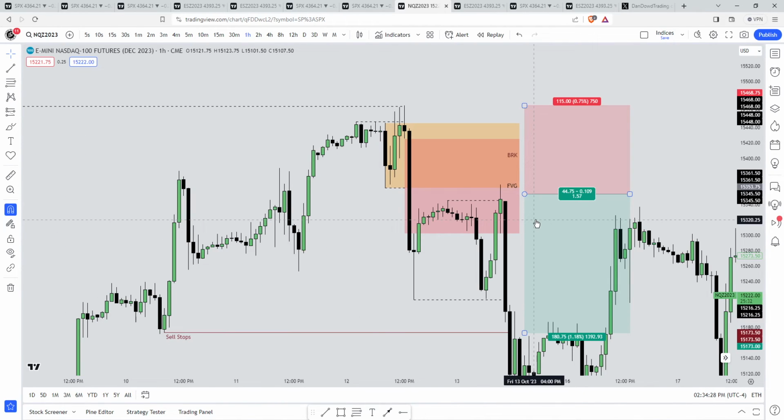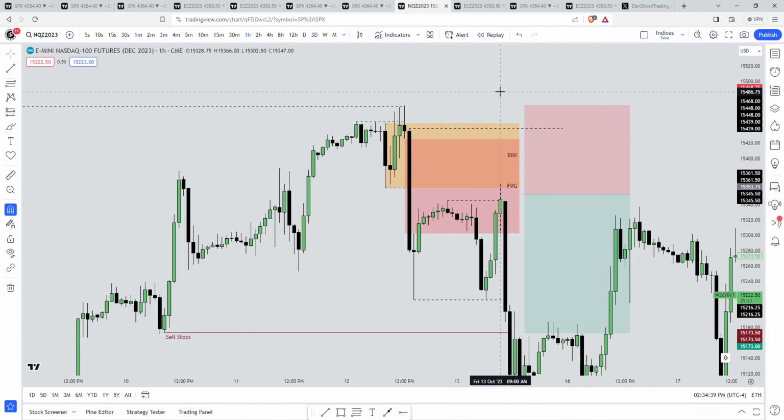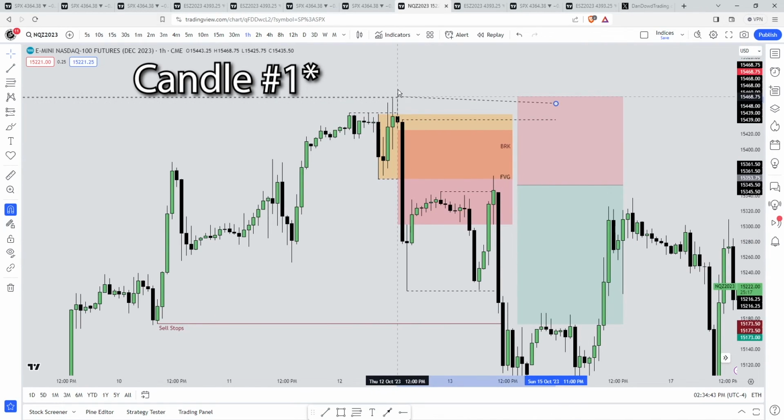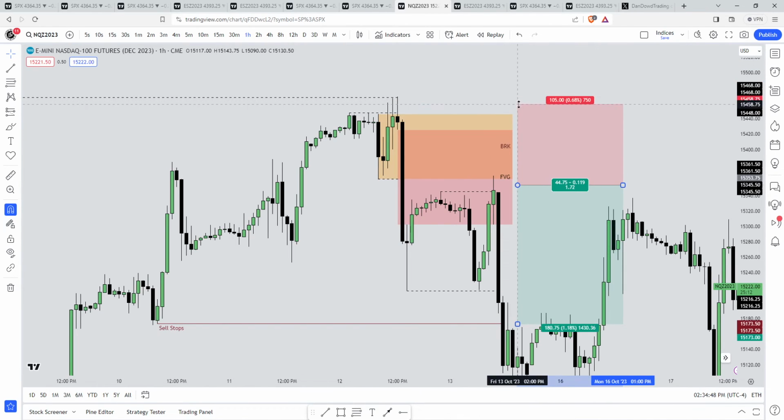So for stop loss placement, there's a few different ways that you could do this. You could either have your stop above the very high of the swing high of the breaker block, or you could have your stop loss above candle number 2 of the fair value gap, which is right here, or you could have it above candle number 3 of the fair value gap, which is at the very high up here. Some people do have it just right above the breaker. That works too. Typically price won't trade all the way up there. You can see when price taps into the fair value gap and the breaker, that area acts as strong resistance and price heads straight for the sell side liquidity.